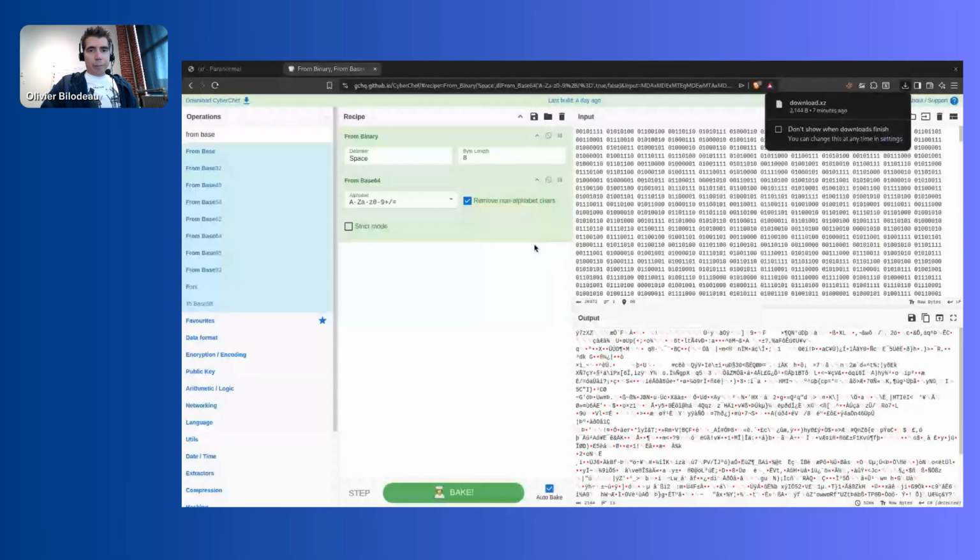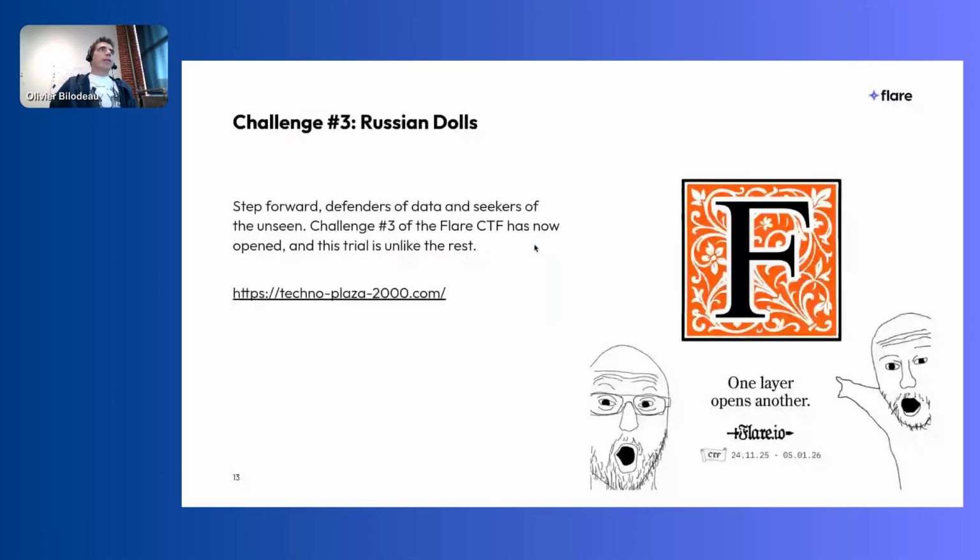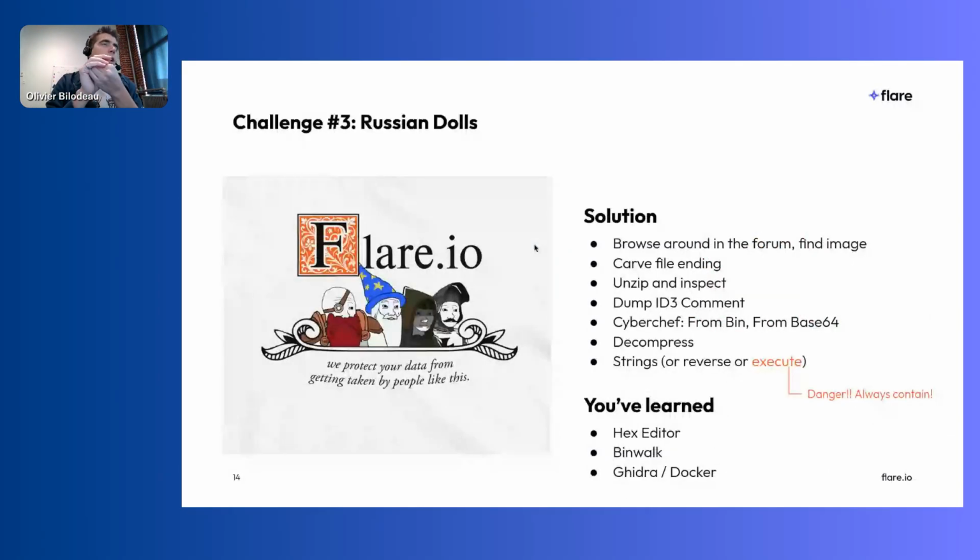Okay, next up. So we've got our flag in numerous ways. Here's the t-shirt that you won. And so the solution was: browse around the forum, find an image that was drawing your attention, carve the file ending, unzip and inspect, dump the ID3 comment.